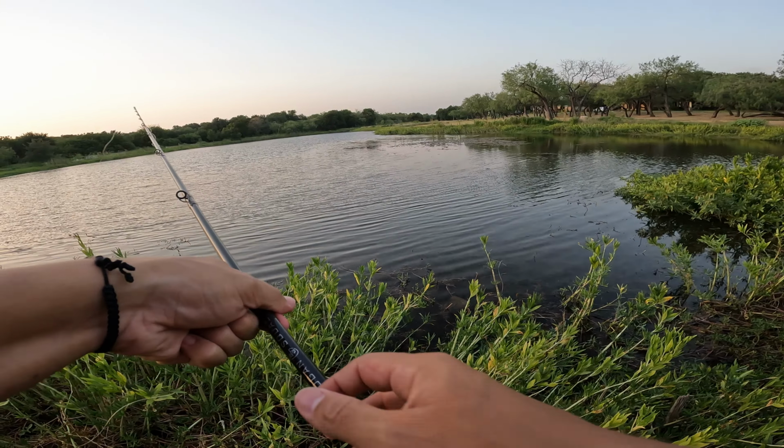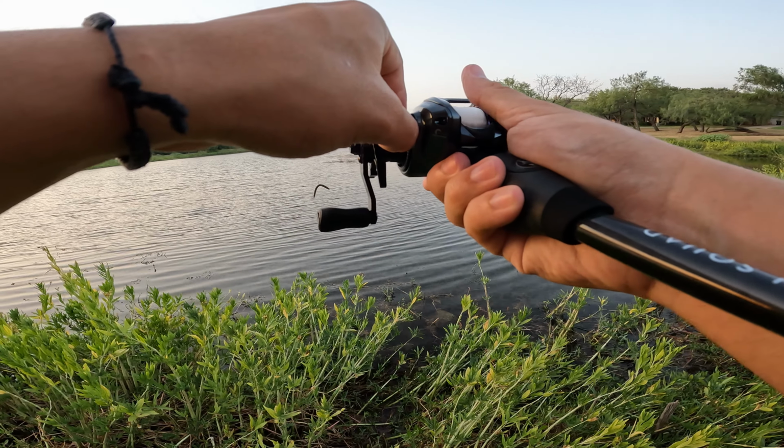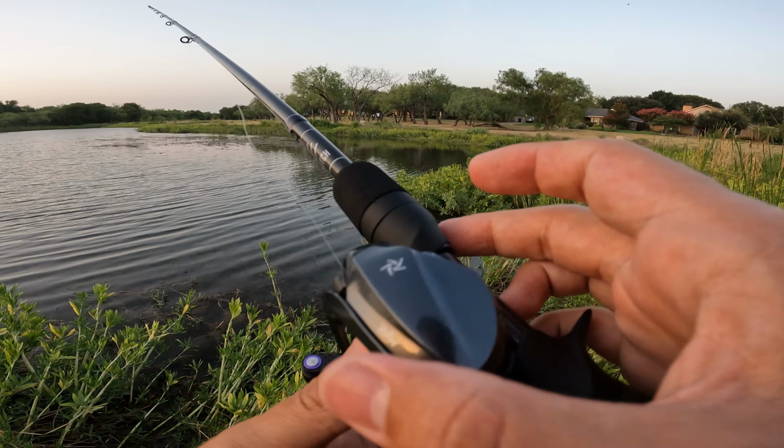Okay, so let's tighten up the tension knob a bit more. See if that helps. All right, let's try. Okay, that helped quite a bit. And it was quite good distance. Okay, so we're gonna put it back at, that was at number 7. We're gonna put it at number 9.